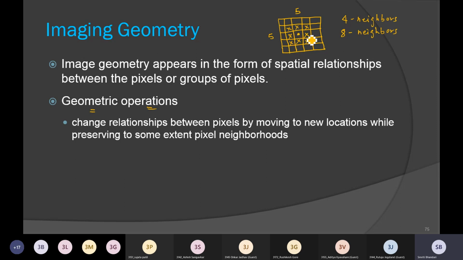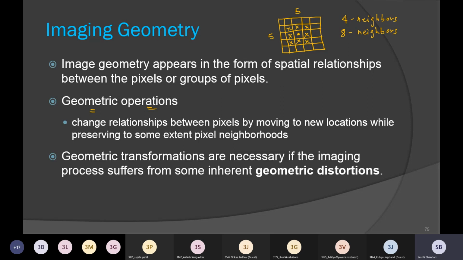If these are the 8 neighbors of this pixel, the same pixels will be there in the neighborhood, right? So the geometric operations not necessarily always, but always try to maintain or preserve to some extent the pixel neighborhoods.